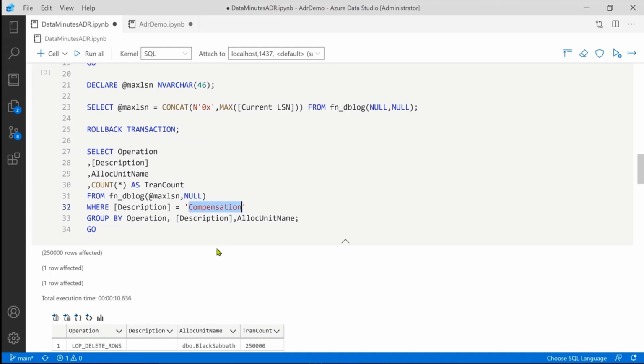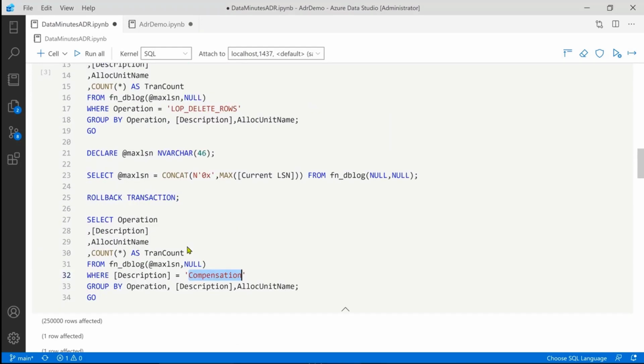So the way that the rollback works is for every forward operation, in this case a delete, it is going to generate a compensation record, and for a delete, that compensation is an insert. For an update, the compensation record is another update, and for an insert, the compensation record is a delete.